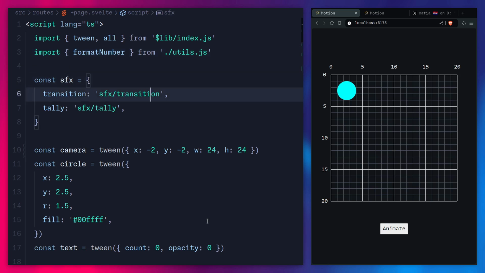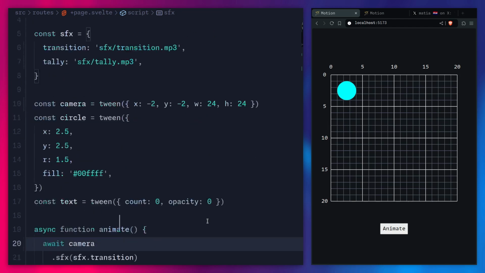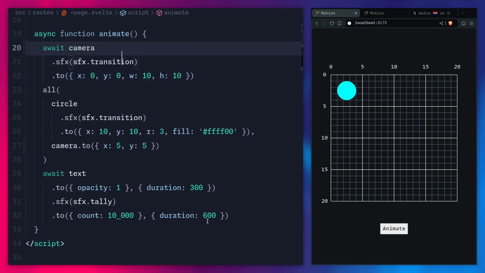Alright, but before we get started, there are actually a couple of things I hate about this library. So for example, I assume here that this is an MP3, which is completely stupid, so I actually want to make this explicit, that you have to specify the file type for the audio, because you can actually play anything, right? So this was really silly of me. So another thing I hate about this is that I'm using a wait here as a requirement for playing the animation. I just want to play the animation by default, and if I want to wait for an animation to finish, then I can just use a wait.